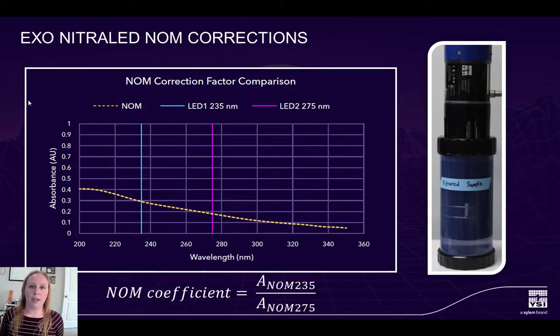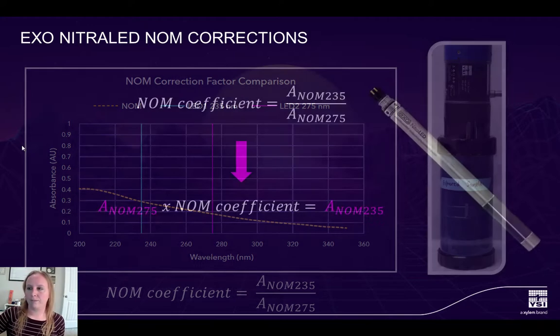As we can see in the example plot here, the absorbance of NOM changes at different wavelengths. So the correlation between the two is what we call the NOM coefficient, which is the proportion of the NOM at 235 to the NOM at 275. Since not all NOM is created equal, this coefficient can change, which is why the site-specific correction procedure allows a user to adjust the value as needed for the site. This step is performed in a filtered water sample because, again, all influences from turbidity need to be removed to account only for the interferences from NOM. So this is an automatically adjusted value in the software, but it can also be manually adjusted by the user as well.